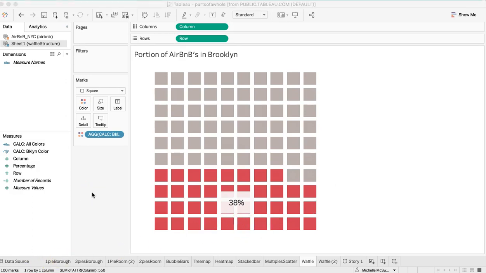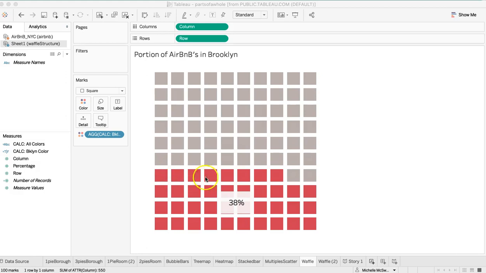If you haven't heard the term waffle chart before, that's what we're looking at here. So a waffle chart uses squares, usually 100 squares, or circles or any other custom shape, which there's a link in the written descriptions about how to load custom shapes. It's really straightforward. Not going to go there today.